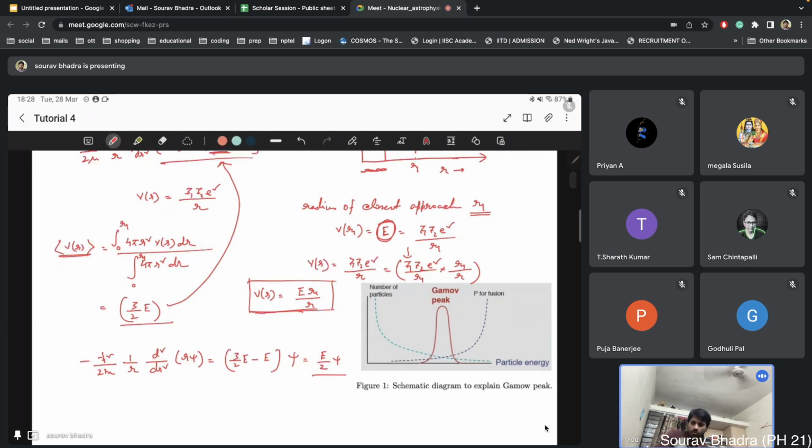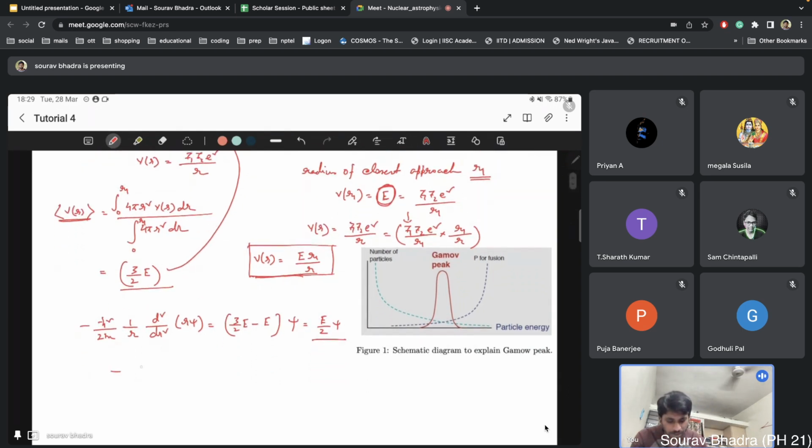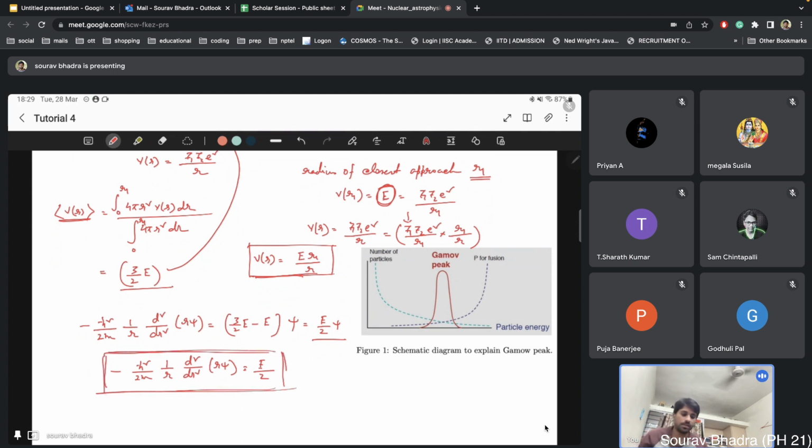Now I will not solve the equation, I will just give you the idea. So just remember, you will find this type of equation in the hydrogen atom problem also, the same type of formula. This is the Schrodinger equation of the particular problem we are dealing with. That problem is two protons coming towards each other, or you can say one proton is stationary and one proton is coming, no problem in that, and the reaction will happen. That is our problem, and we have expressed the Schrodinger equation for it.